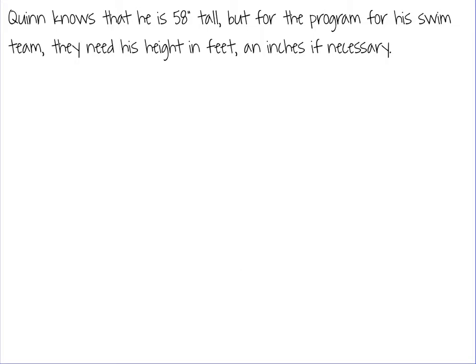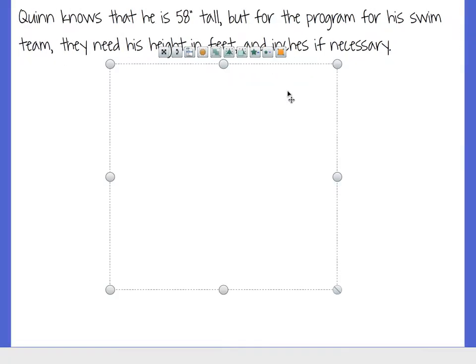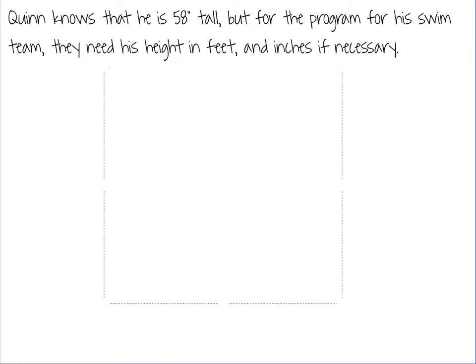Now we're going to look at this in terms of feet and inches. Quinn knows that he is 58 inches tall. Typically, when you write a program out as a coach, you need to know the height in feet and inches. Now, if you understand how to do this, I want you to go about trying it yourself. If you're still working your way through it, first figure out what is the rate that we're going to use. If you're comfortable and feel like you can just jump to whether this is multiplication or division, go ahead, but then come back right away so you can check your work.